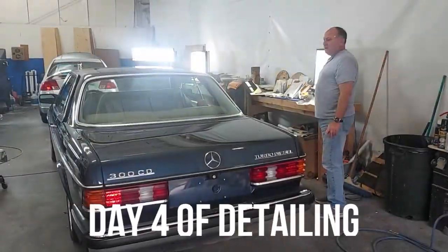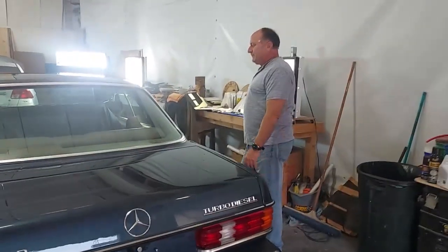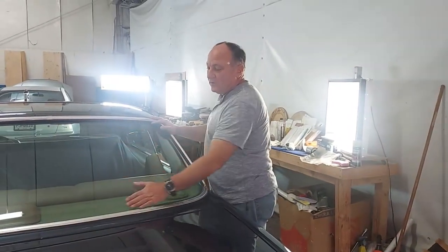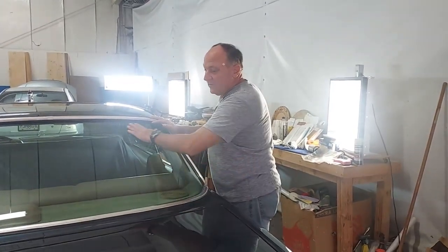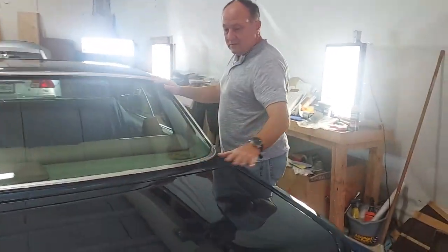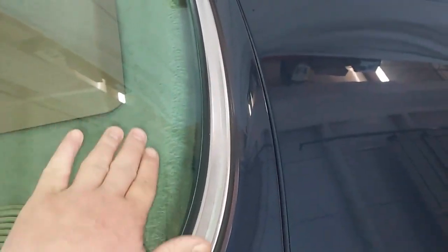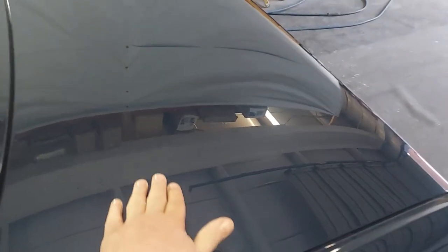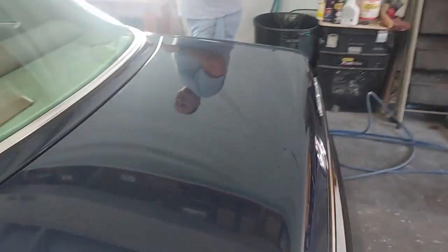All right, guys, we're back. Scott is done. Scott, you were just telling me something about the glass. Yeah, the glass had acid rain water spotting. Oh, okay. And I polished and refinished the glass so it's as smooth as the car. Nice. Oh, wow. Feel the car. Yeah. Holy cow. What did you do? That is incredible. Wow, man. Let's look at that reflection.